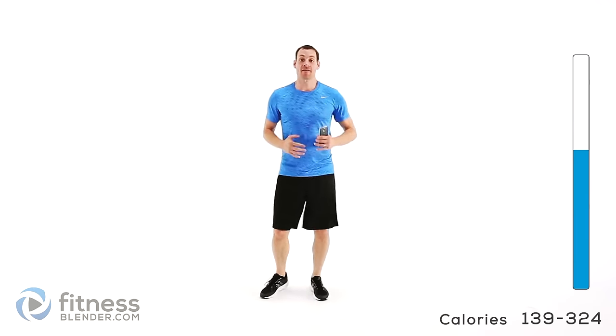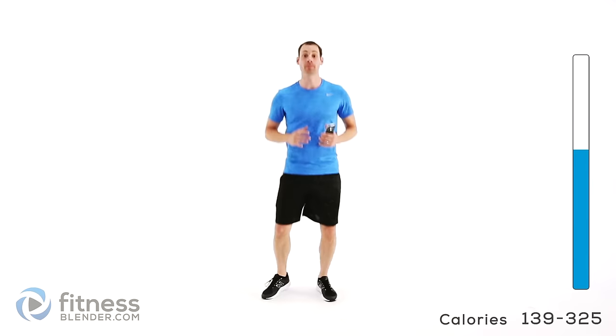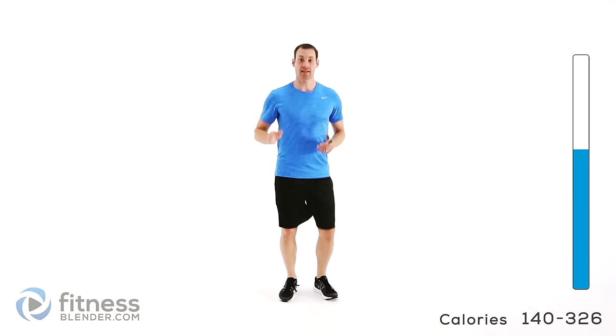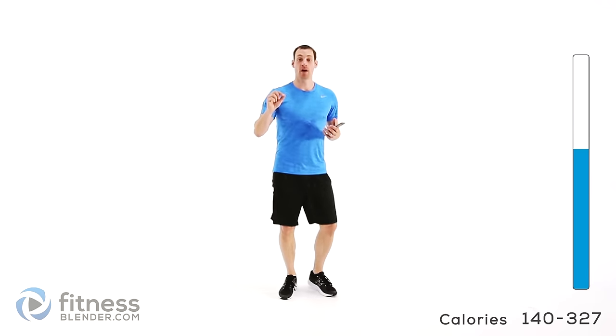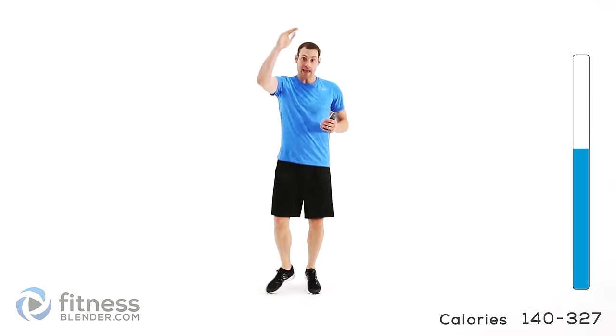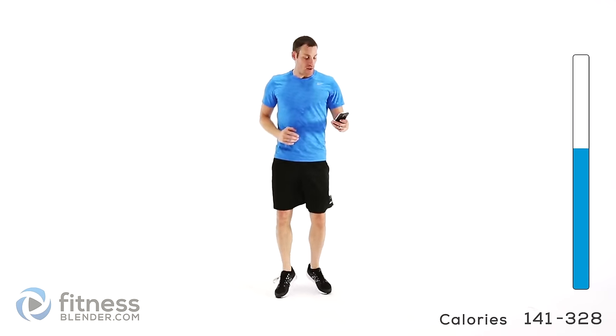All right, guys, we just have one more round of work to do, and this is going to be a traditional Tabata routine. So 20 seconds on, 10 seconds rest. We're just going to run straight through this. There are 10 different exercises, and we're doing each one twice. So it's going to be AA, BB, CC, and just on down the list. So let me go ahead and get my timer started.